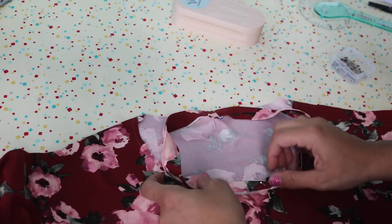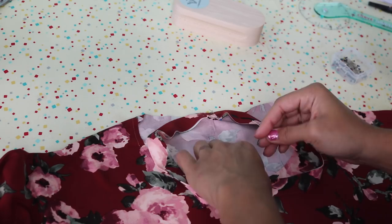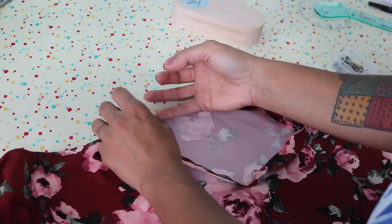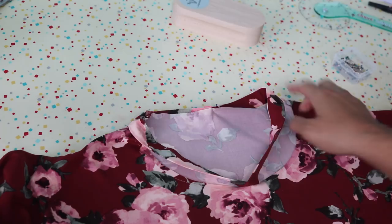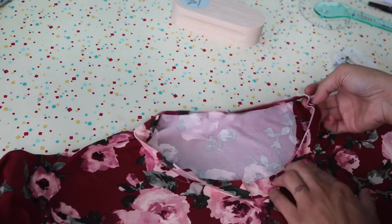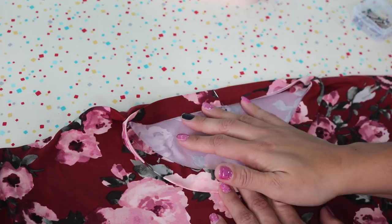I'm going to find the center front and reinsert that pin, making sure you have no twists in your band — you're applying this to the pretty side of the fabric the whole way through. Because the back part of the neckline is pretty straight and doesn't scoop, I find I don't need to stretch along the back too much. You're going to be stretching most of the band to make it curve around the center front and come back around the other side. With just a couple of pins in place it almost fits perfectly, and with some minimal stretching it's going to fit nicely and cinch in the neckline so it lies flat against the chest.